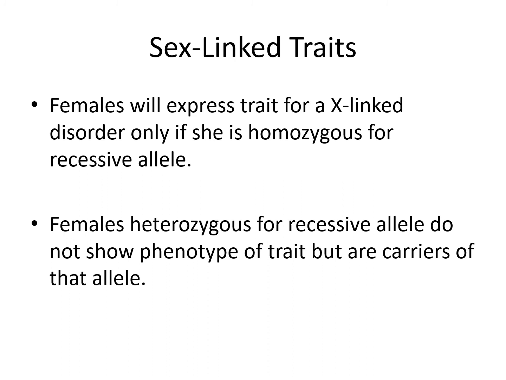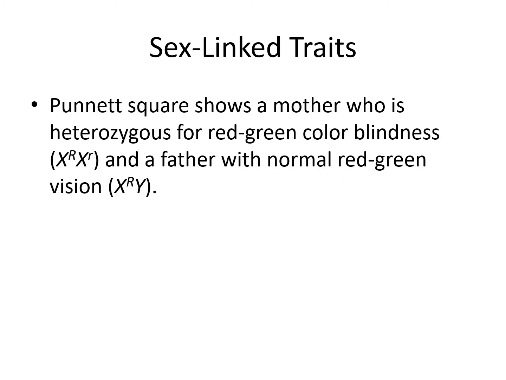Females heterozygous for recessive alleles do not show the phenotype of the trait; they are carriers of that allele. In other words, it's more likely that a female will have one normal allele and maybe one abnormal allele, but it's being masked, and so we say that person is a carrier of that allele. She doesn't express it, but it's possible for her to pass it on to one of her offspring.